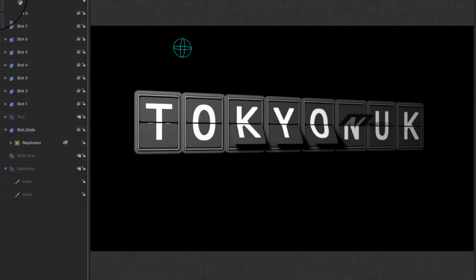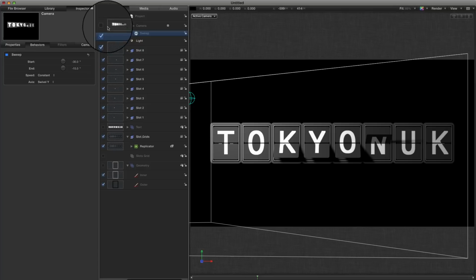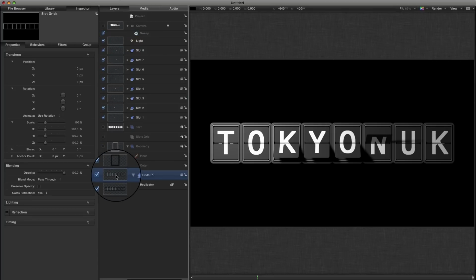Let me quickly show you what I meant about sorting out that center line. I'm going to turn off the camera while we do so. I'm going to move that slots grid to the top of the composition. That's Command Shift Right Square Bracket.